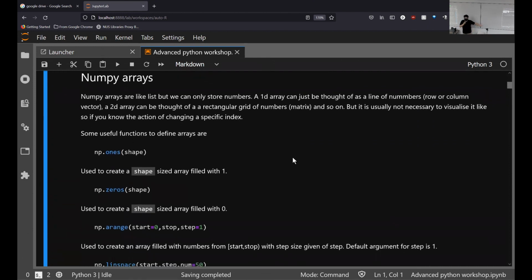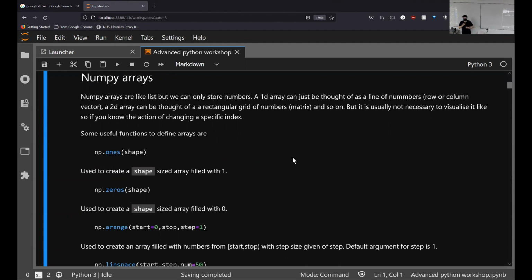Then if you want to visualize a 1D array, is it too small for you? If not, I can zoom in. Yeah, if it's too small, just say. Then if you have any problems, like if you got questions, just stop me when I'm talking. If not, I will just continue on. Talking with a mouse is a bit difficult.